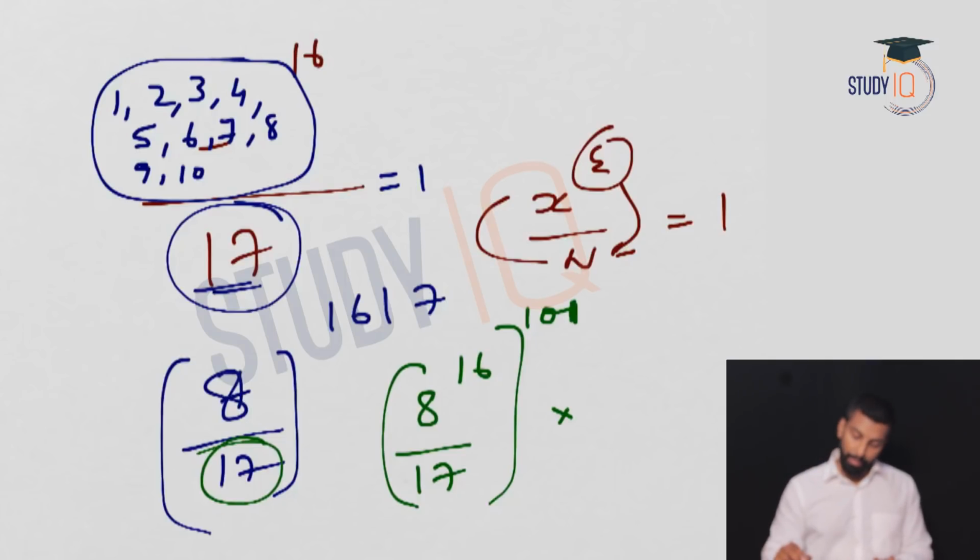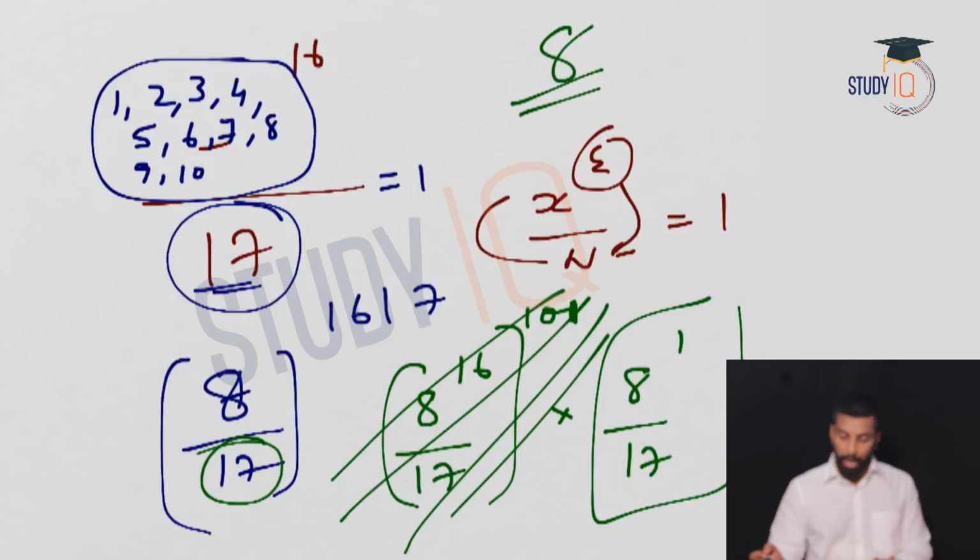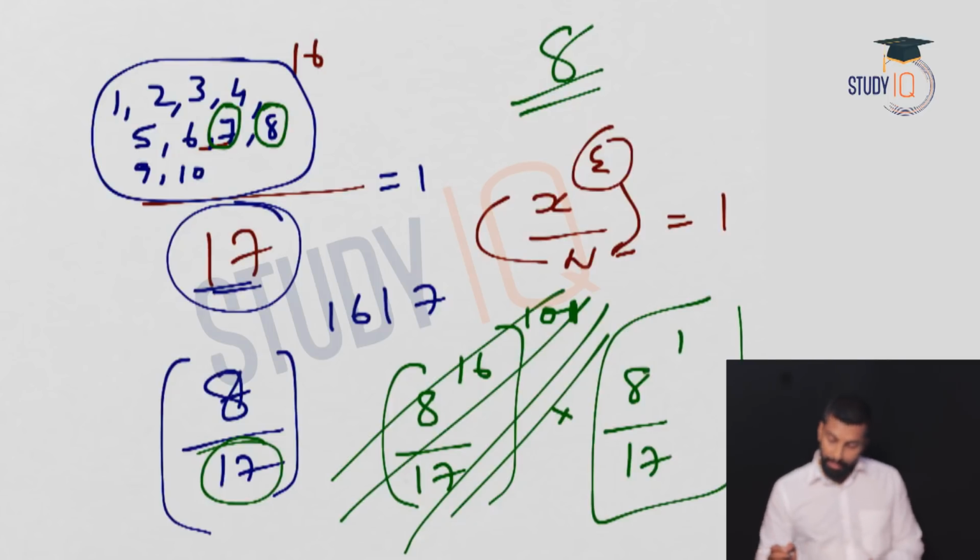Then it is very simple. You will just write 8 raised to 1 by 17. So this will give you remainder 1 for the groups, and your answer is 8. 8 by 17, 8 is your answer. So I hope you understood how we make a question. And this is a difficult question. Now instead of 8, you can take 7. The beauty is you can make a question with any of these.